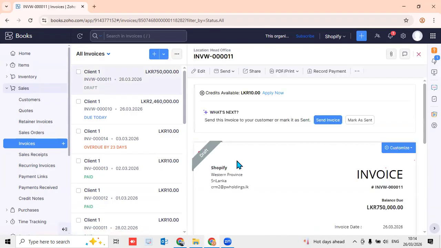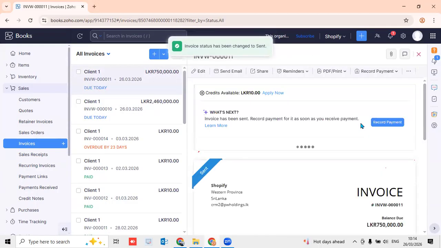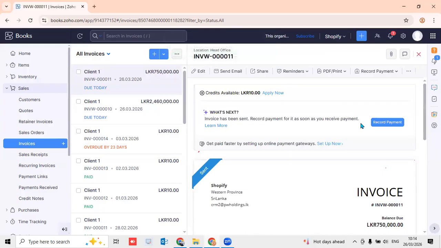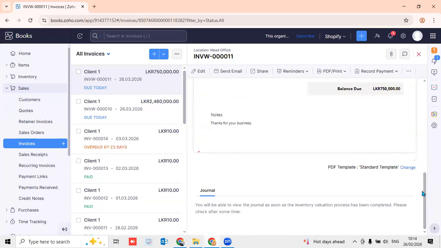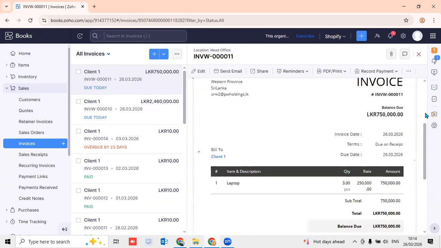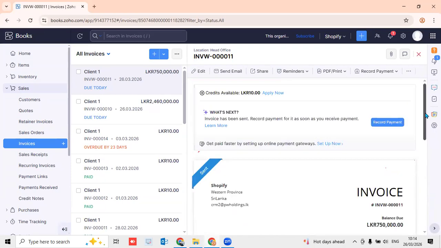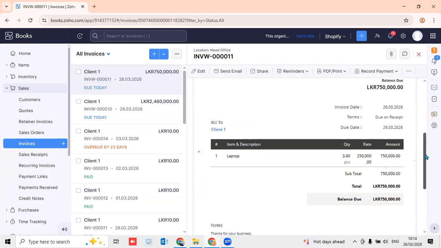For scheduling, you need a customer who has an email address, and you can mark as sent. When you click mark as sent, it will process. After that, the system will update the customer balances, and it will reduce the inventory balance. Okay? Like that, you can create customer invoices.